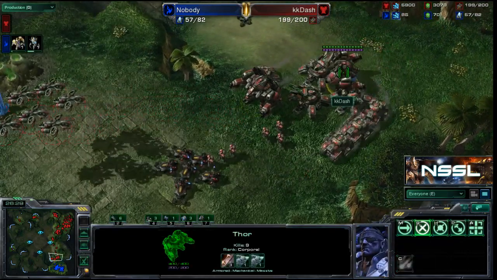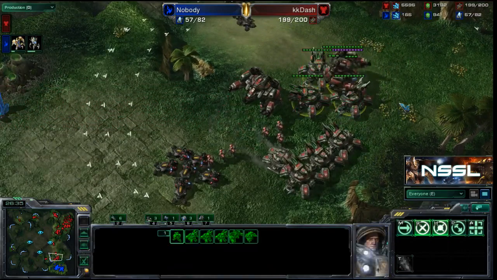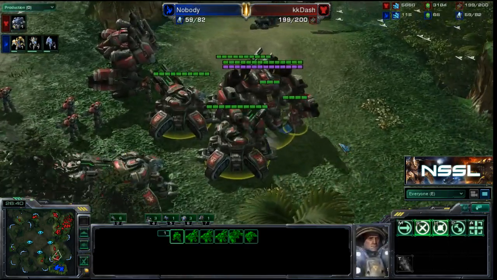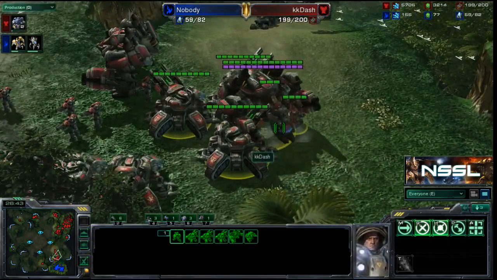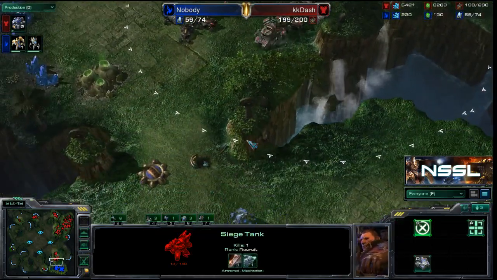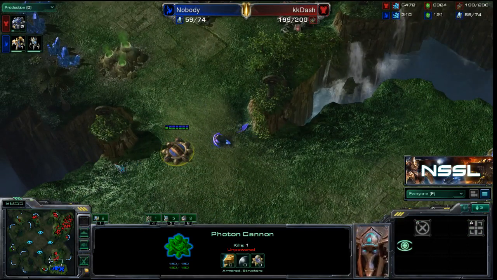Okay, so he locked up his Thor between his siege tanks. The Thor still can't get out. It's somehow stuck in there. I don't know how that happened. Oh, there's an SCV also having a seizure. Can't get out. Alright, so there's a pylon with its shell, so now there's another useless cannon here, unpowered.